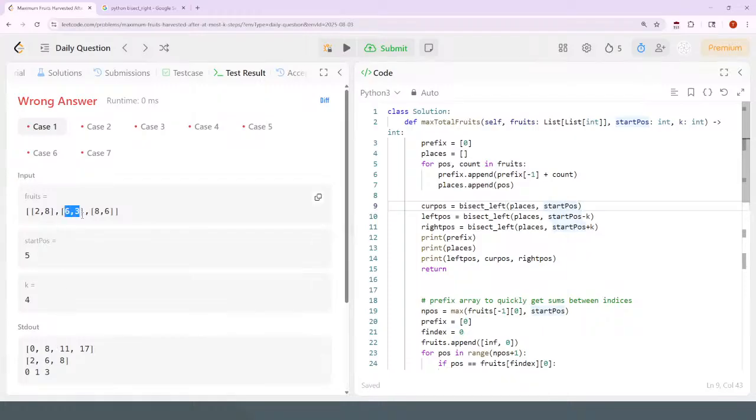And this gives me 1, which is... this gives me 2, which is exactly where it is. I just probably need some logic that includes it or not includes it appropriately.